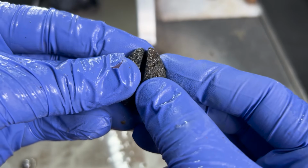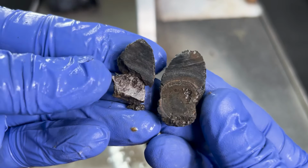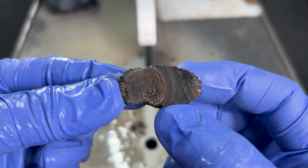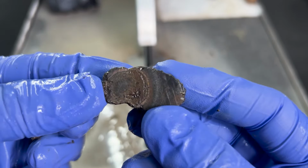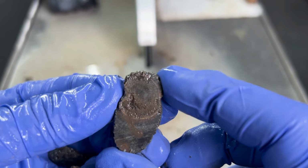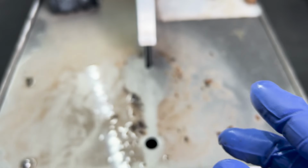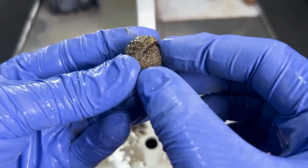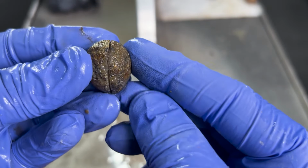Let's see this one. Oh man, just an absolute dud. Yeah, nothing exciting there at all. I don't even know what that is. It's got the circle here. But yeah, nothing there. So not a good start. All right, here is the next one we're gonna reveal.